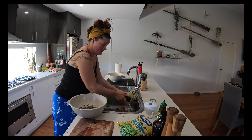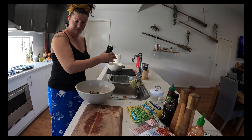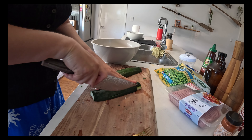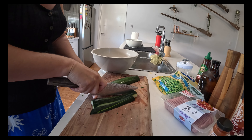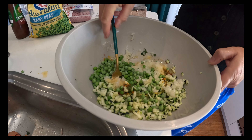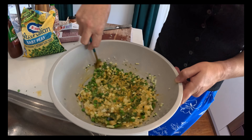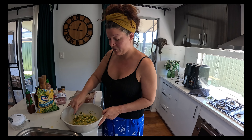We're putting a bit of zucchini in this one — just finely chop it or you can grate it if you want. I've never really done this in meat patties before. It doesn't go too soggy — just don't put too much in. Skin and everything goes in, just wash it first. Half a zucchini and some frozen peas. We're just going to mix it all together — it looks pretty good just on its own, smells really good too. Then we add the mince with a bit of sriracha and some barbecue sauce.